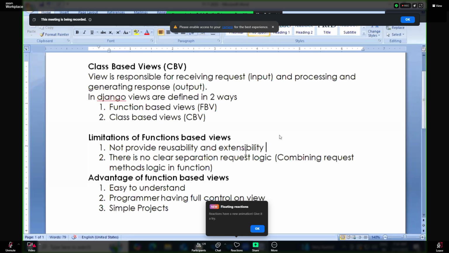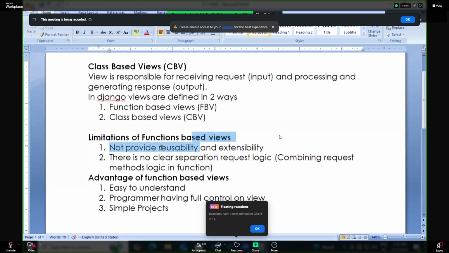It is not a view, but I want to develop a view where I want to add some new features. So I cannot use the content of one view inside another view. That is not possible because a view should be called by the browser. How do you call the view from the browser? The browser sends a request to the view, and the view will process the request and generate the response. So there is no extensibility.